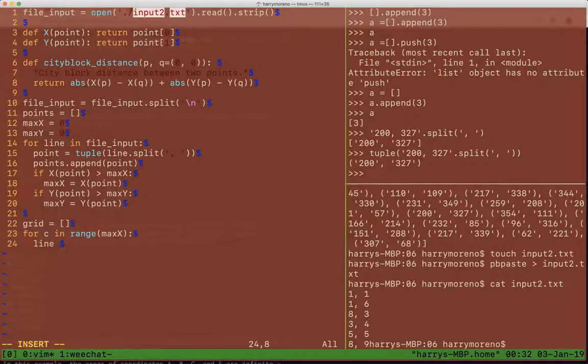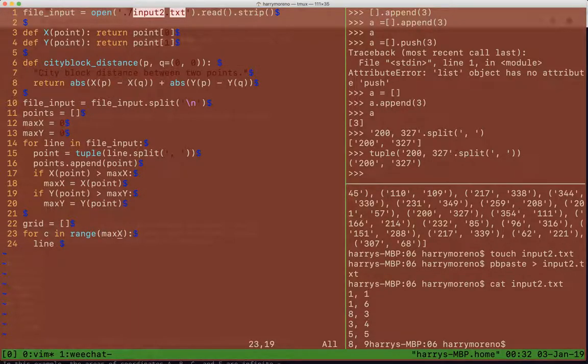I want the tabbing to work as two spaces as well. Need to figure that out. Well, max Y, right?